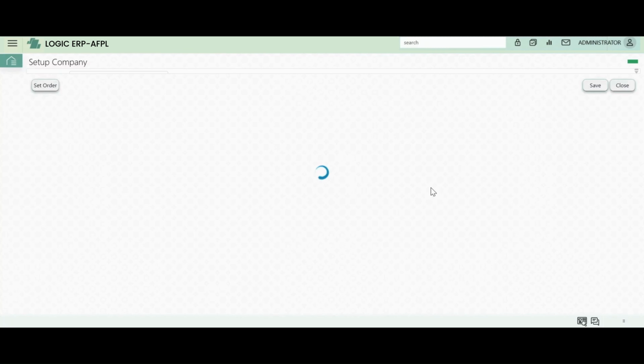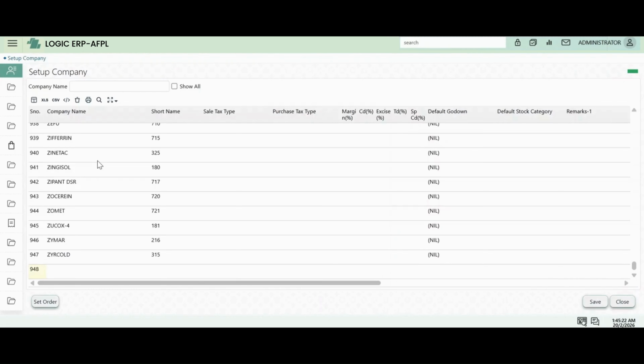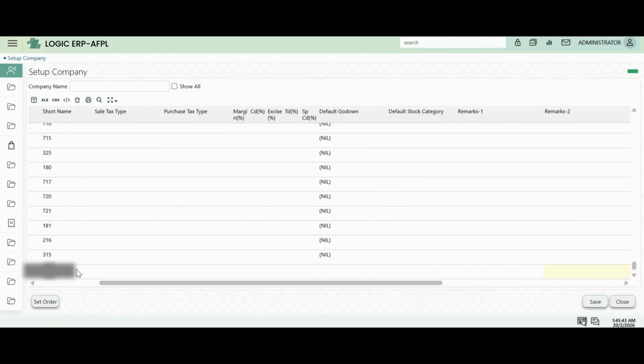So this is setup company. To create any particular brand or company, whatever you can call it, first to type anything, I will press spacebar. I will type my brand name, press enter. I will give any short name, press enter. Now it is important to understand I need to press enter and complete my line.